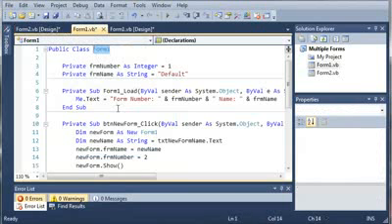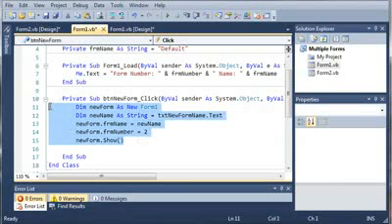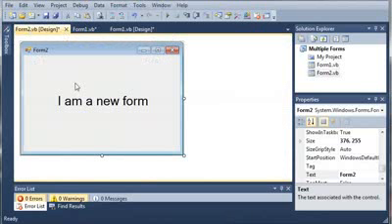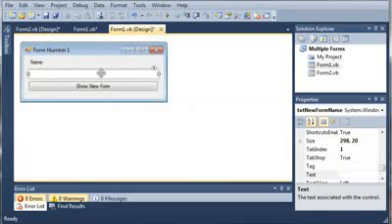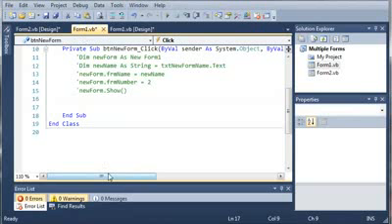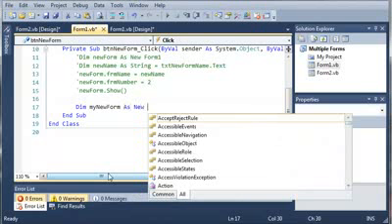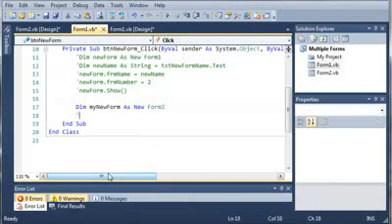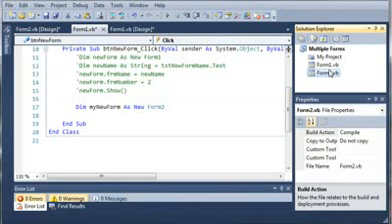Okay, so now we can come back into our form1.vb and we'll just comment out this code right here. And we will create an object of our form2.vb class. So we'll type declare or dimension my new form as new form2. So we created an object of form2 which is stored in our solution.